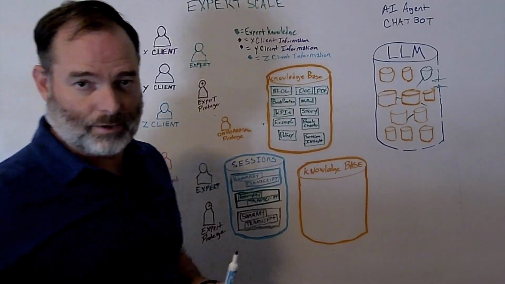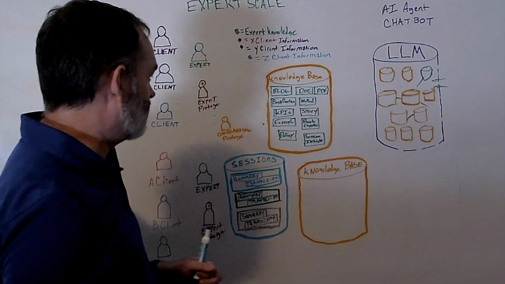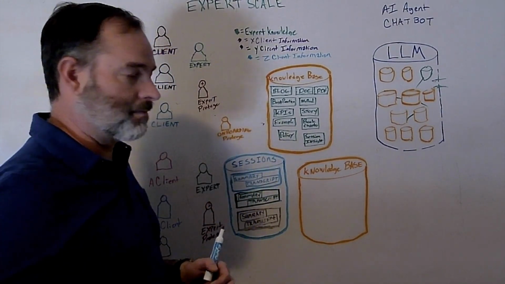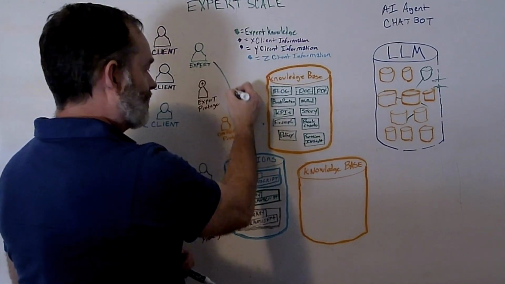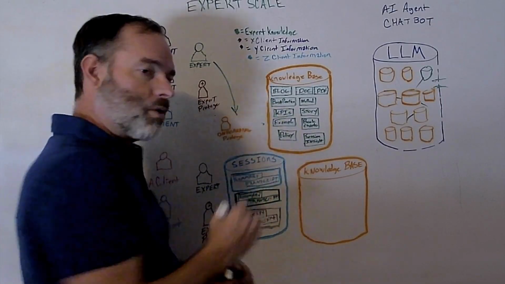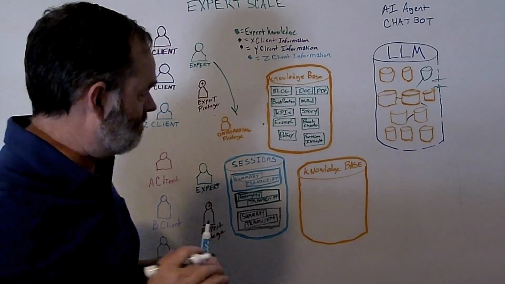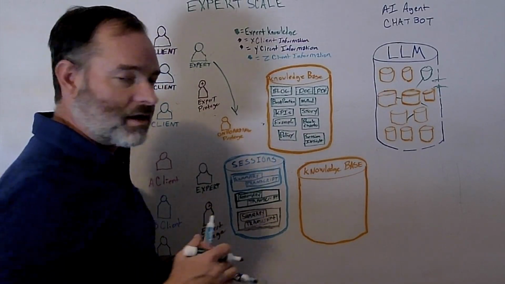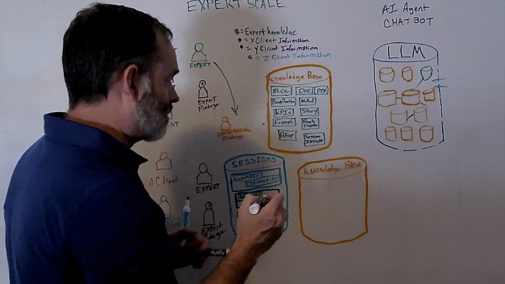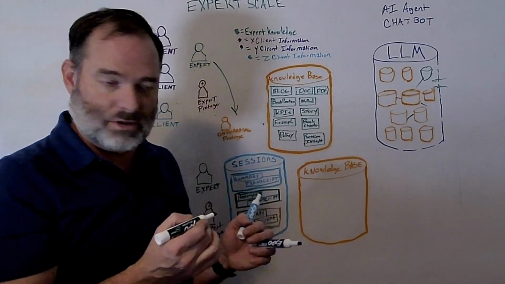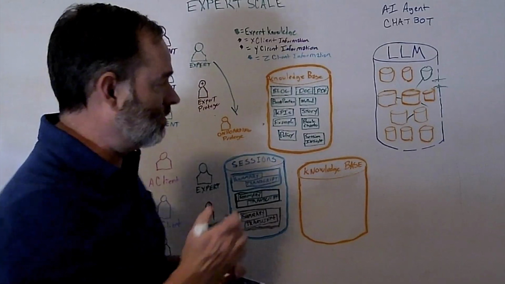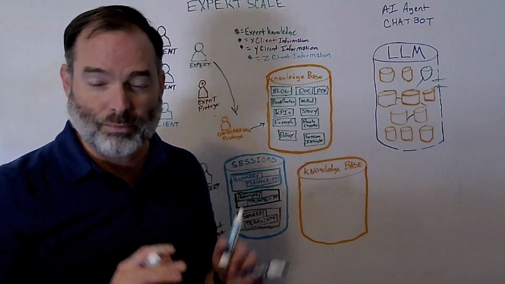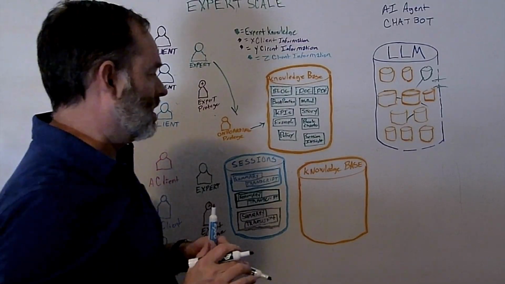At expert scale, you're in charge and you come on board, and the first thing that you do after you fill out the application is that you have a conversation with our onboarding protege. Now this is an AI voice conversation, and that AI protege for onboarding will take your knowledge that it gets from that interview and put it into your own personal, secure, private knowledge base.